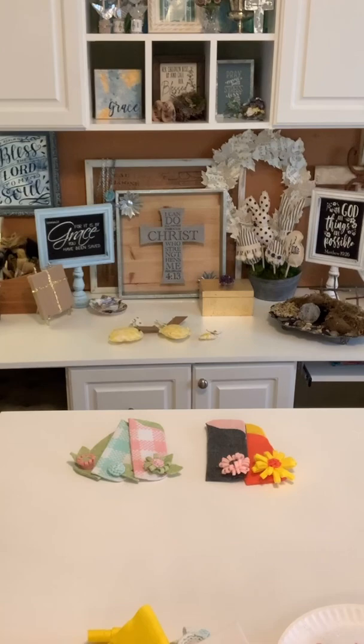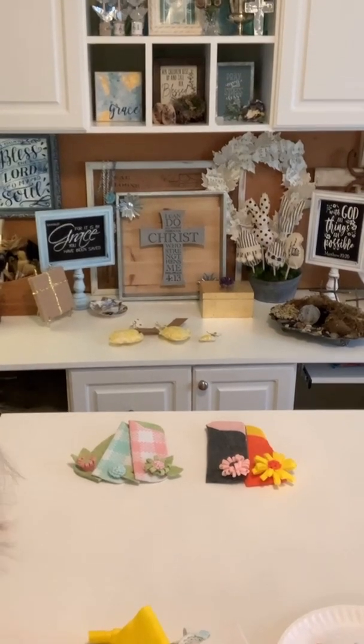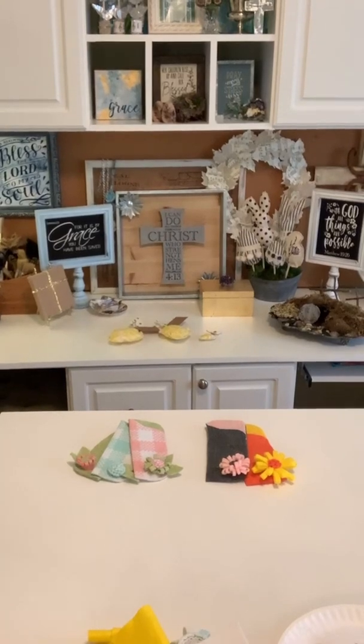Oh, this would be a great cell phone case. Oh my goodness, who was it that said that? Sorry, it was Jean. Jean, that's brilliant. That is a really good idea. We might have to do that.